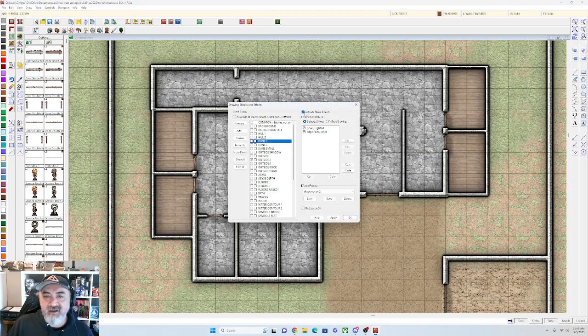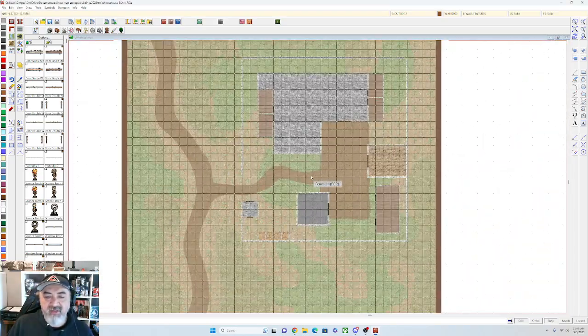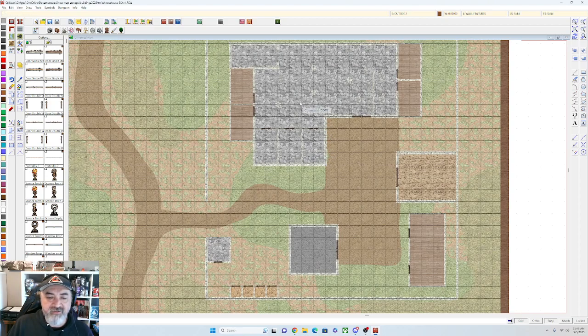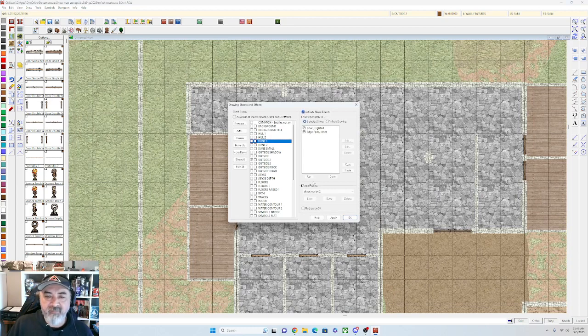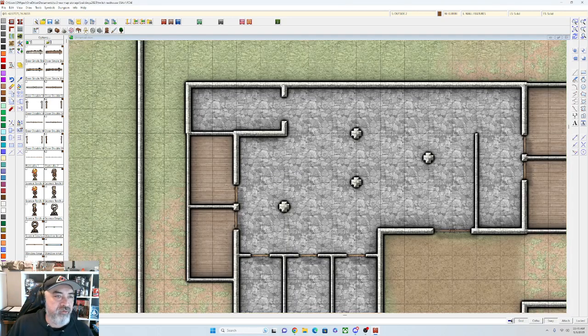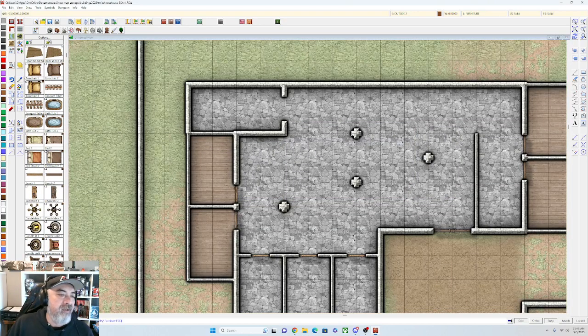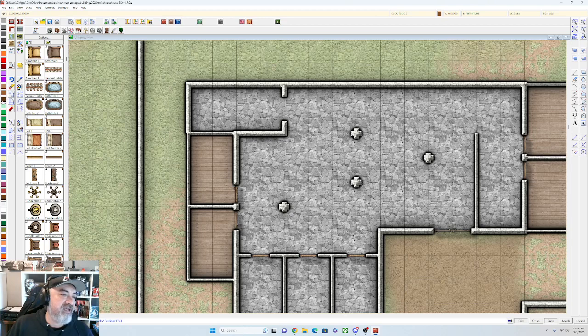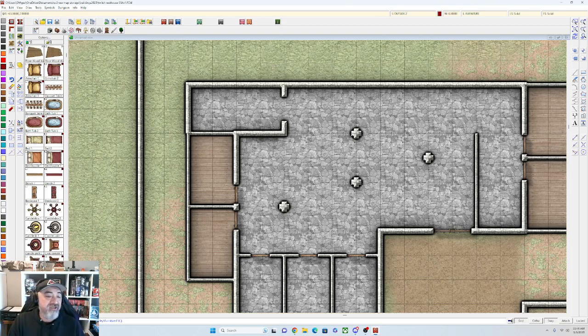So let's see, where are we at here? Got the road drawn, got the main building drawn, secondary buildings are drawn. We'll do forestry in a second. Let's go ahead and continue with our buildings here. So I'm going to go to the furniture, SS4 color furniture. Now the cool thing about this set SS4 is it's keyed to import colors, so you're not stuck with just the colors on the defaults. Certain models can actually change.